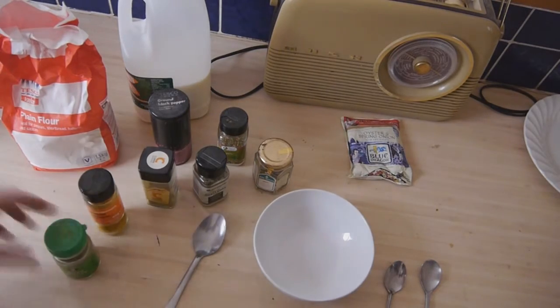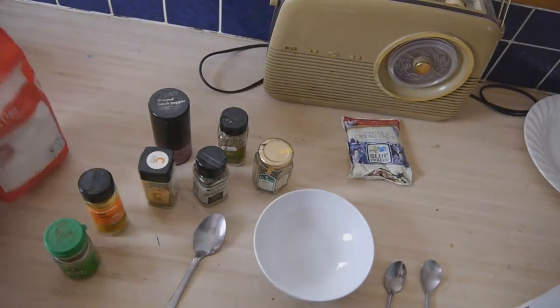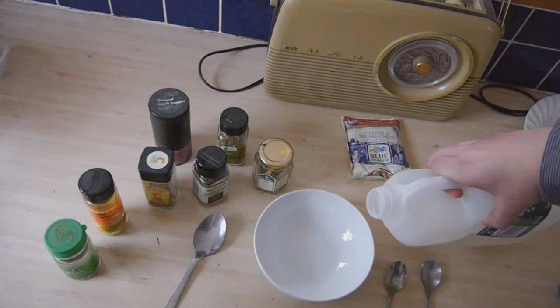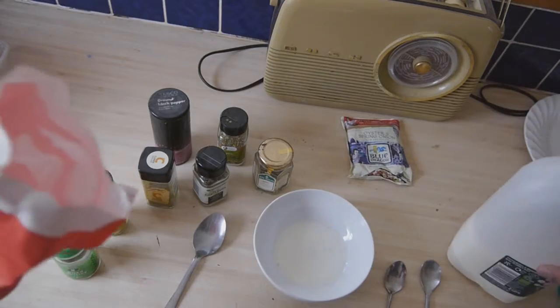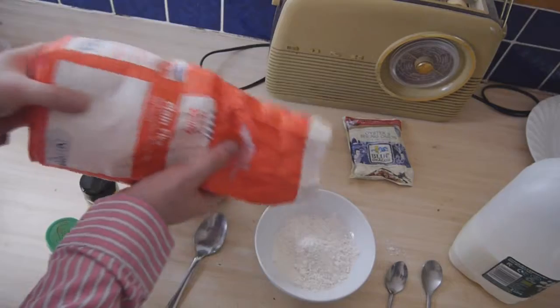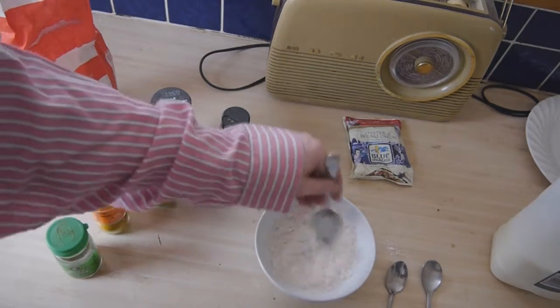Now, I think what we're going to do first is we're going to mix up a white sauce. So I'll let you pour a little bit of milk in there, Zach. I do love pouring things. Not too little, not too much. That's the secret to this. Okay, so we've got a nice amount of milk in there. Now we're just going to pour random amounts of flour into there. That's really nice. We get our big spoon and give it a nice big stir.